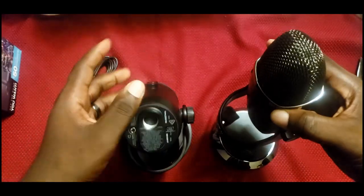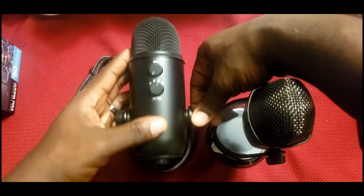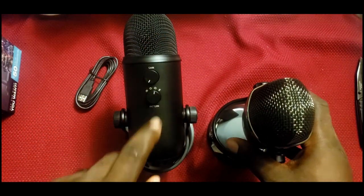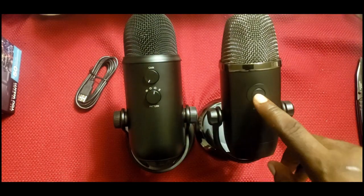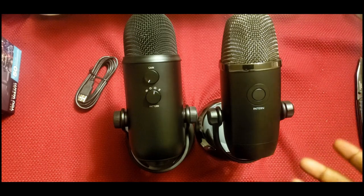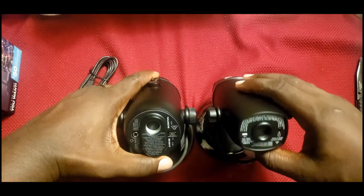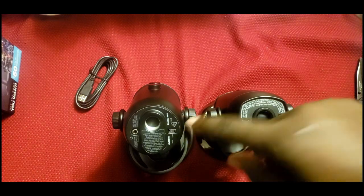And on the back, this one is on the setting that I normally run, which was the cardioid, which looks like an upside down heart. And this one on the back, like I showed you before, just has the pattern button. It has the digital lights on it as well, like in the front. So yeah, this one is pretty much digital. It doesn't have as many buttons as the older one. And on the bottom, it's almost the same, except it has the newer USB, and this one has the older one.